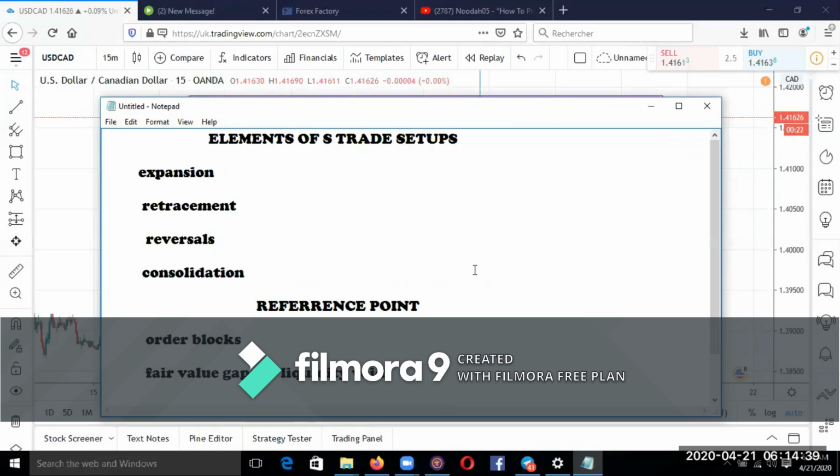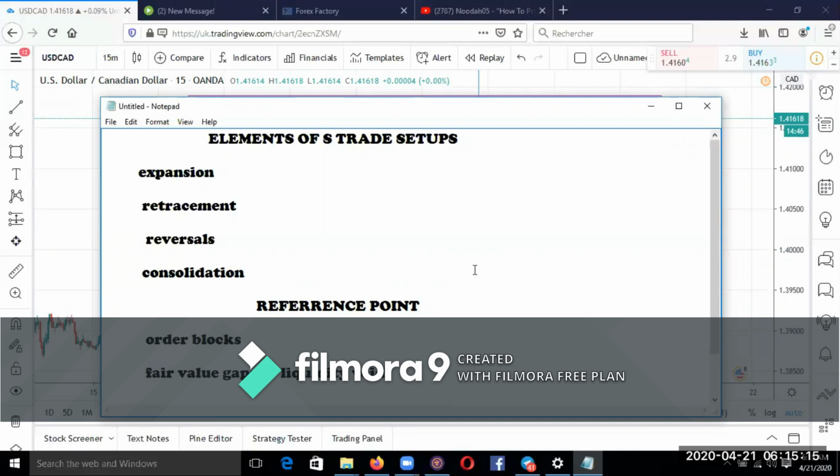I'm gonna tell you what another block is because most of you don't know yet. Then you will see a continuation from there, right? Most of the time when you see consolidation, be patient and wait for an expansion, either bullishly or bearishly, depending on the direction of bias you're working on, right? And now when you see the expansion, boom, you see a retracement, and after a retracement, you see a continuation or a total reversal.